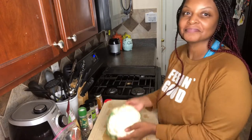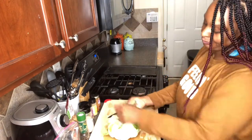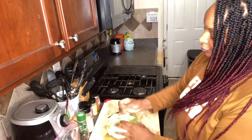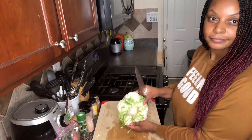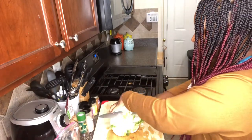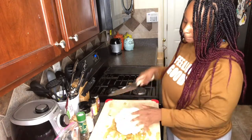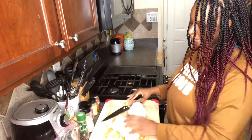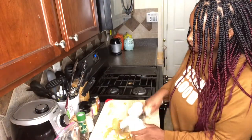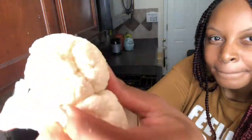Now let's get into this cauliflower wing. You need a head of cauliflower and you're going to prep it by trimming off the greens from the base. Then you're going to cut the base stem off. You're going to cut it horizontally — it looks like a brain, just like that. Then you're going to cut it into halves, each half into halves, so into quarters, like that.